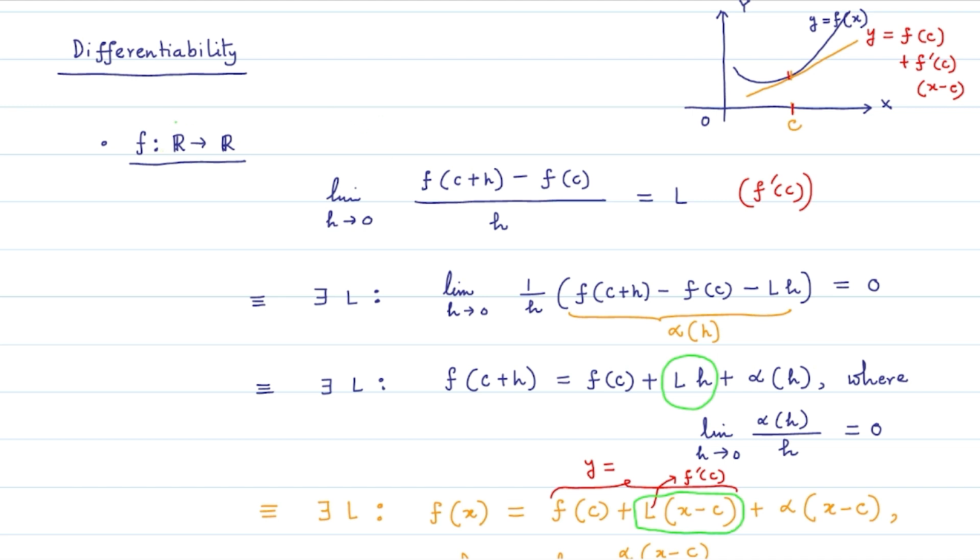Hence a function f of one variable is having a derivative or is differentiable at the point c if there exists a linear map or a unique tangent on the graph of the function y equals f(x) at the point x equals c. We take up this observation of having a tangent or existence of a linear map to define the notion of differentiability for a function of two or more variables.